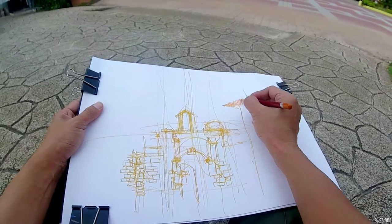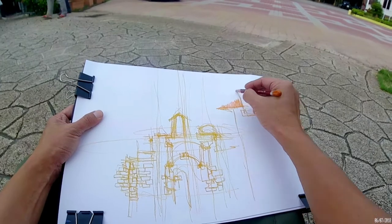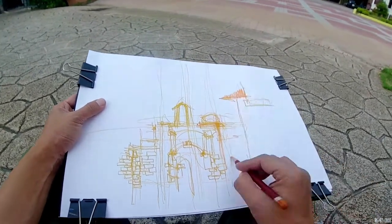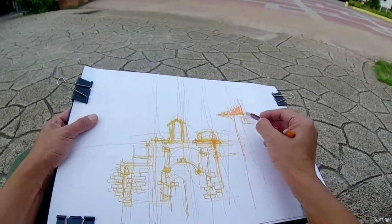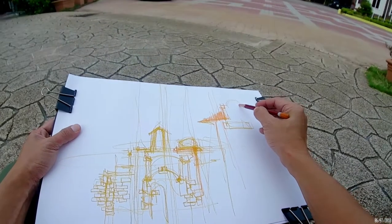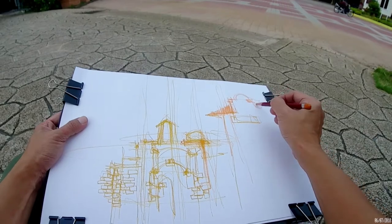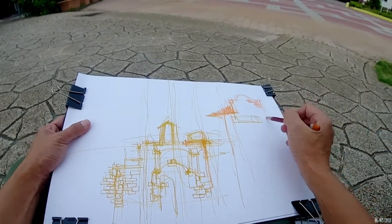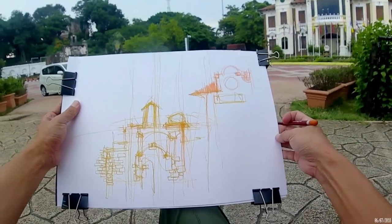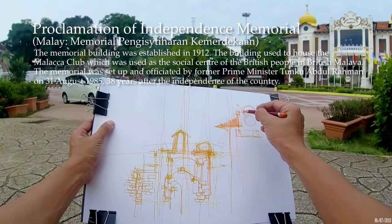So basically, I'm using pastel pencil to do the drawing, and then later on I add water to it to soften the edges, and then I mix it with watercolor. Watercolor I'm using is Holbein. So as you can see, my line drawing with pastel is quite free. This is a style that I like, and I always do it this way.